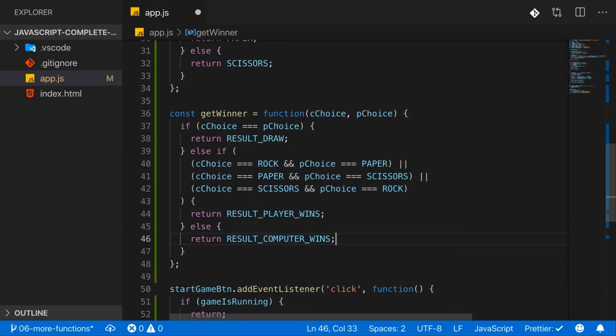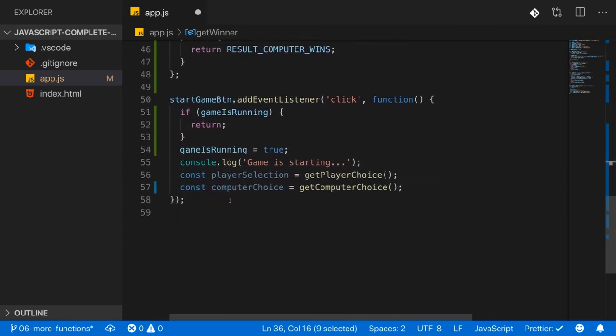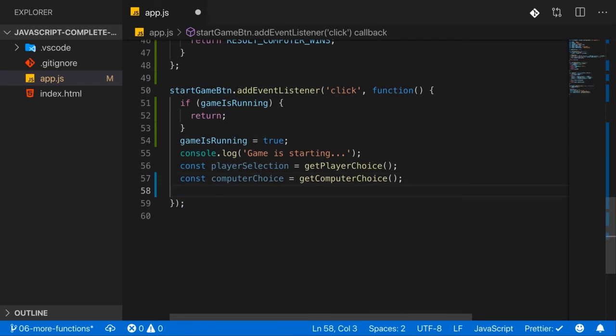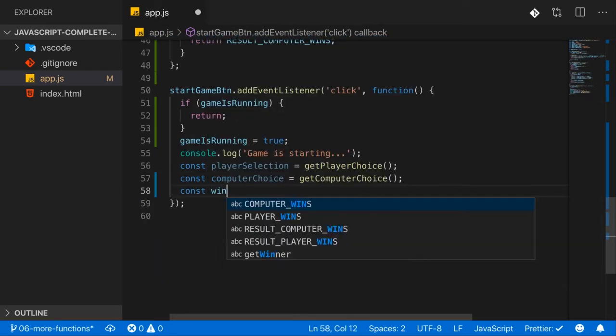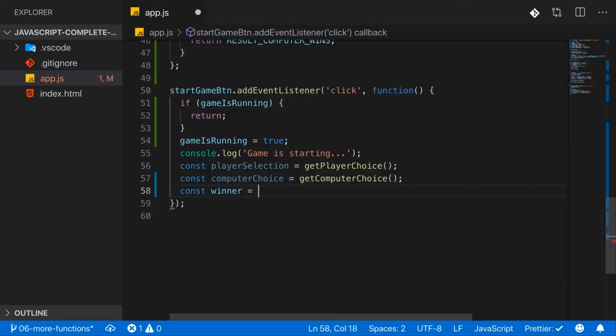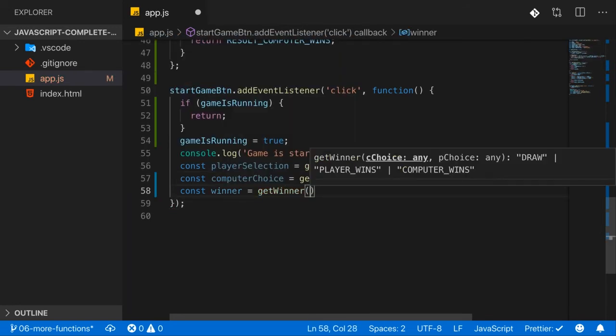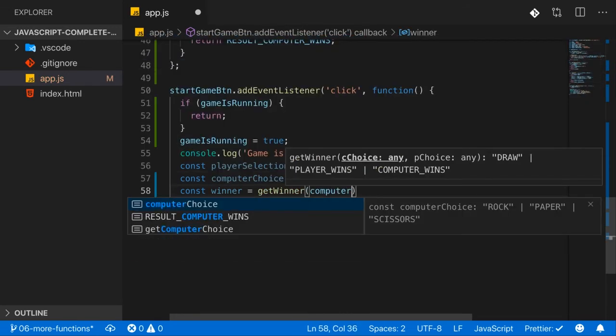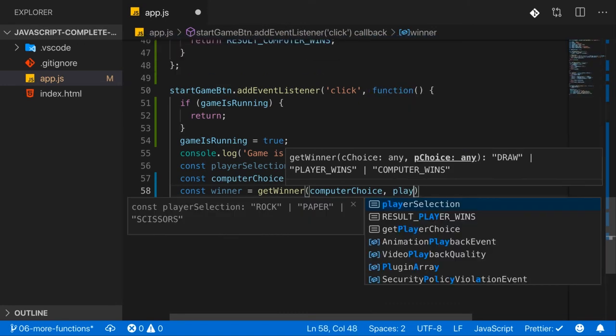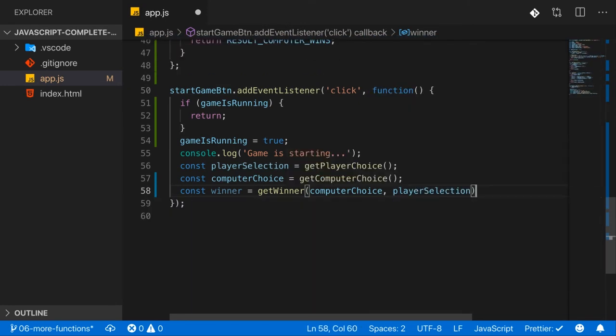So that's now our getWinner function, and now we can call that down there in our anonymous function, which we call when we start the game. I add a winner constant here since we never assign a new value. And we can call getWinner here and forward the computer choice as a first argument and the player selection, or to be in line, we can also name this here player choice, of course, doesn't matter, as a second argument.